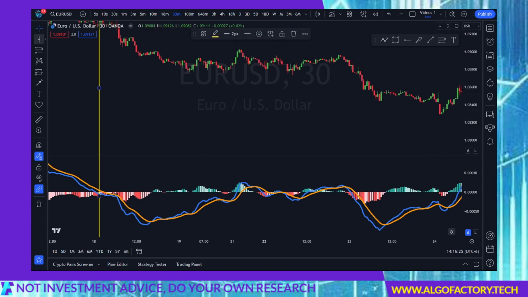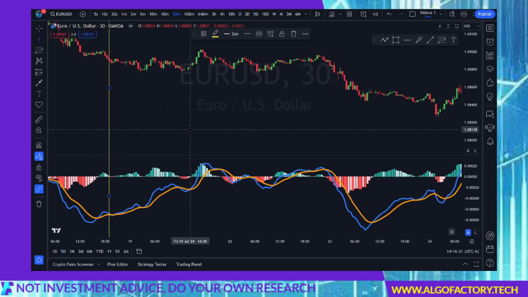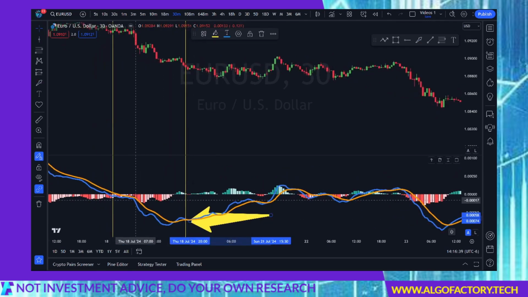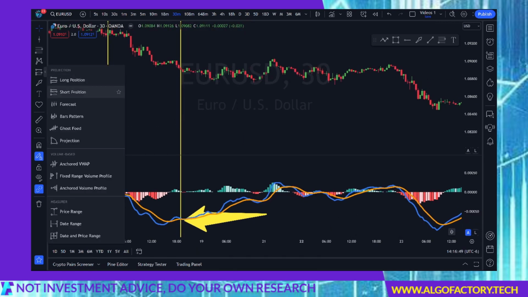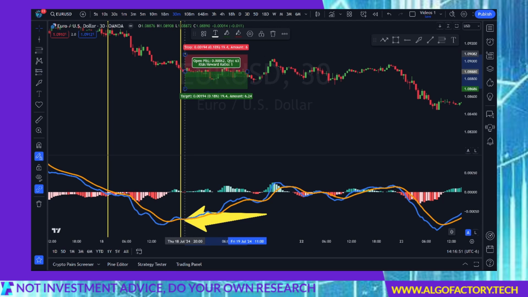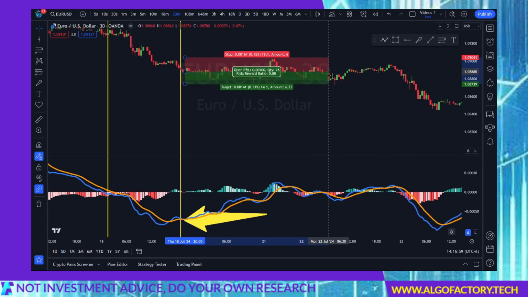Starting right about there, if you look closely, there are a couple of crosses downwards, right? There's a bearish cross right here, and these are both below the zero line. So price is bearish in general, and you get a bearish cross. This is combining these two aspects of the trade, and this gives us another opportunity to enter a short where price actually heads down a bit. Whether or not it's a short you want to take, you need to test and figure out if that works for you. But over time, this short does pay out.